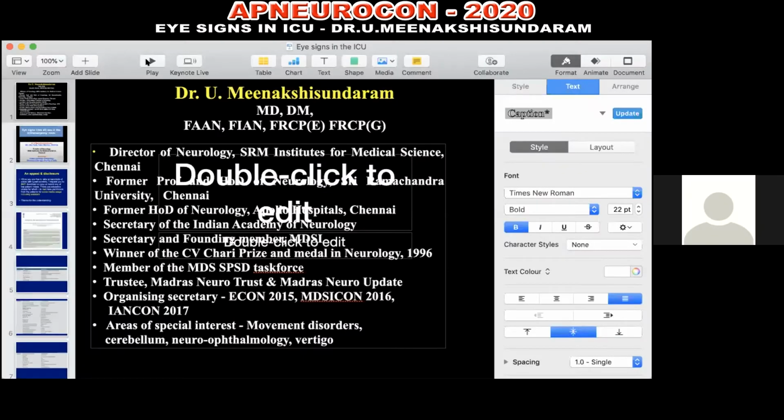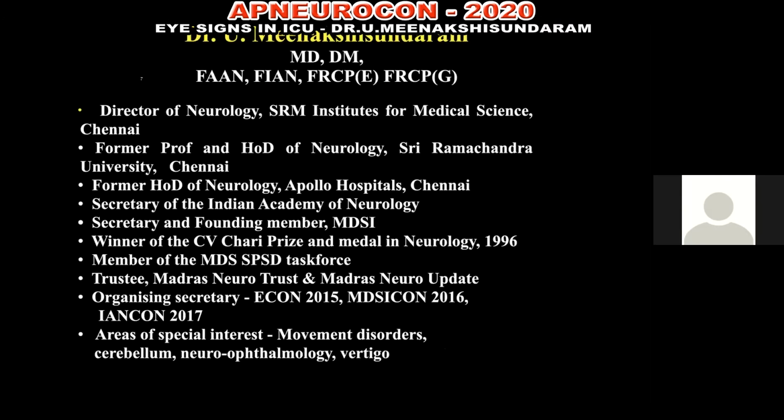Director of Neurology, SRM Institute of Medical Sciences, Chennai, and former professor and HOD of Neurology, Ramchandra Institute, Ramchandra University, Chennai, and he is the secretary of the Indian Academy of Neurology, founder member of MDSI, and winner of the CV Chari Prize and medal in Neurology 1996. He is a member of the MDS Stiff Person Syndrome Disorders Task Force. He is the organizing secretary of ECON 2015, MedScan 2016, and INCON 2017. His areas of interest are movement disorders, cerebellum, neuroophthalmology, and vertigo.